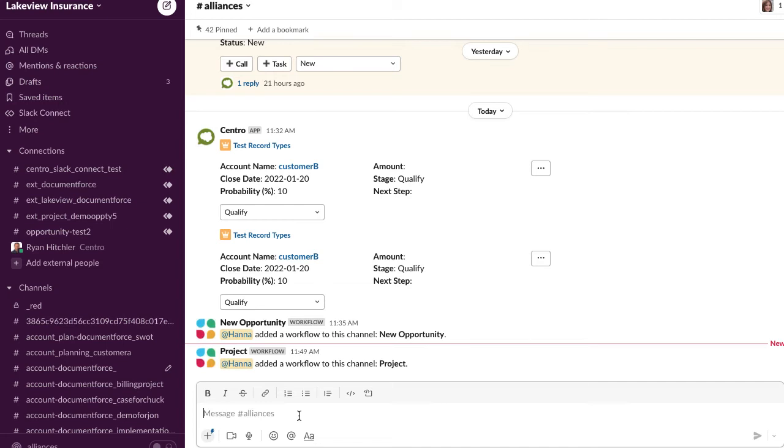I'm going to show new records, editing records, and using our forms with Slack Workflow Builder, and how we support all three of those. Of course, the first two, new and edit, require that the person has a full Salesforce license. So this would be the full page layout view, whereas a form could use a service user.